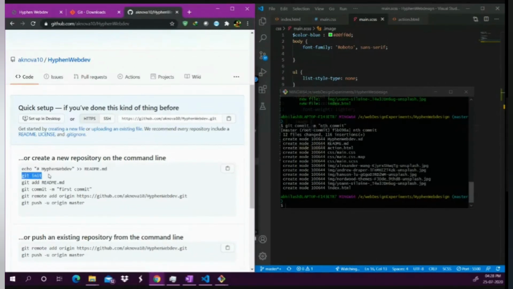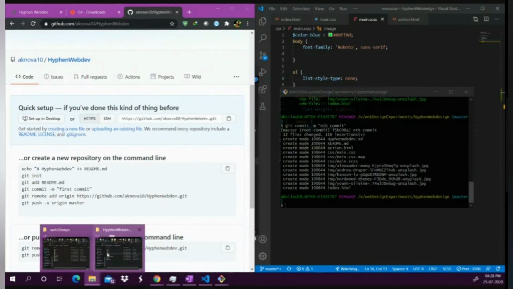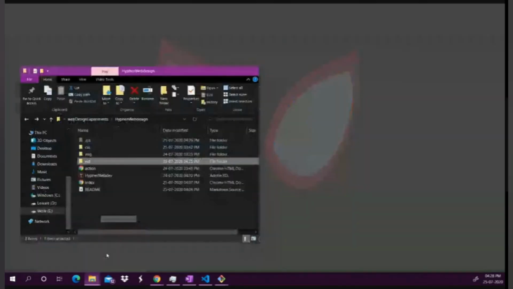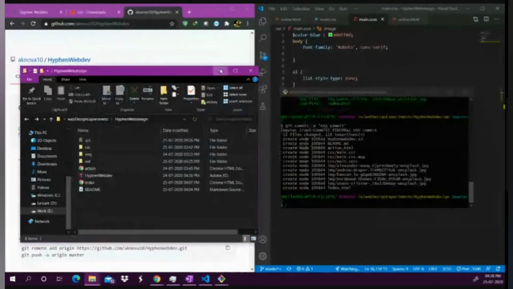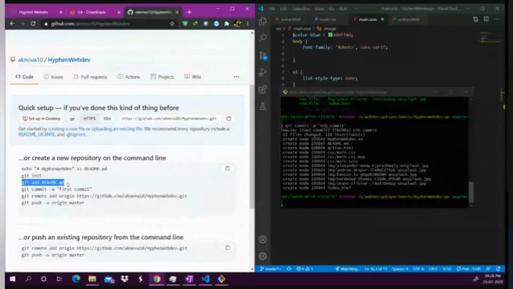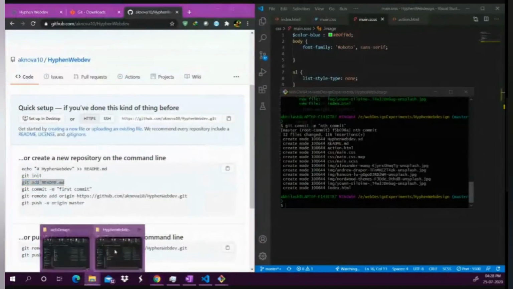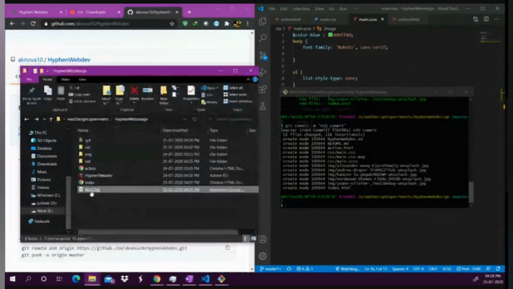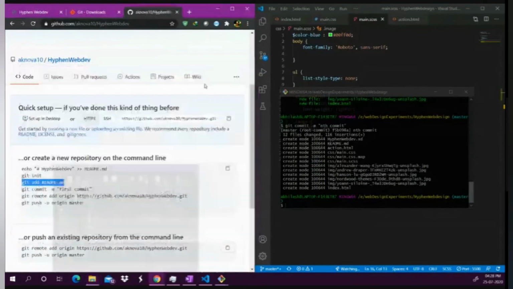Then you will git init, which is short for initialize git. So you will initialize the git in this thing in here. You will initialize it, and then you will git add readme.md. That will add a readme file here. Then you give git commit.